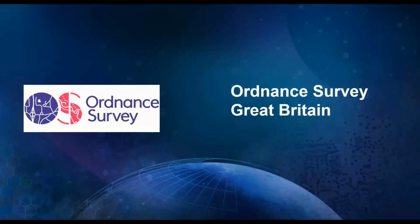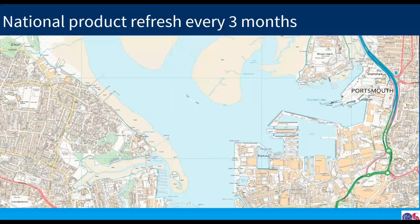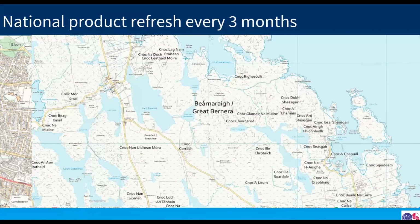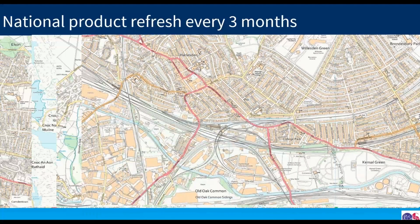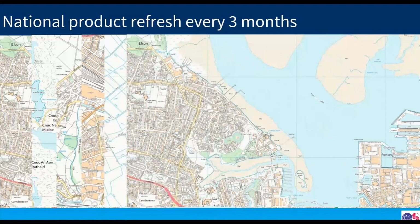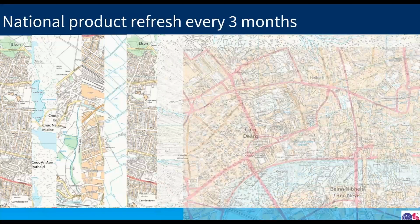And I've got one other customer I'll go to before we get to our Q&A here. So I'd like to turn to the Ordnance Survey, the National Mapping Agency of Great Britain, and the benefits that they realized when they used ArcGIS Pro for what they call their digital transformation. The automated map production improved their product currency from many derived products, such as their 1 to 10,000 scale vector map local, from a 3-year currency to a 3-month currency. And that allowed 20 of their staff to be redeployed into other areas where work was needed.